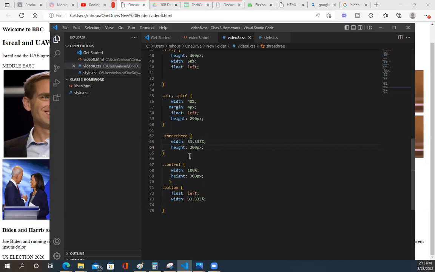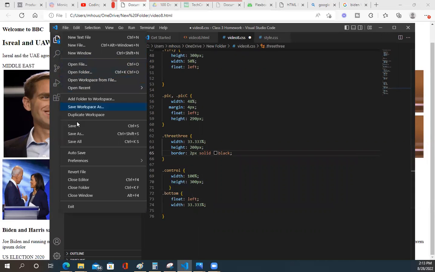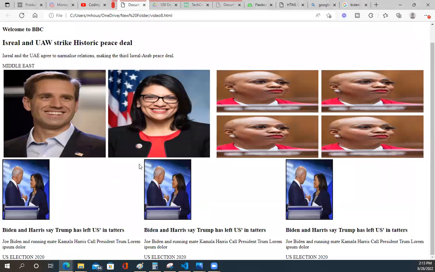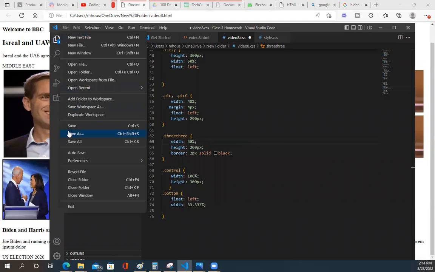Now this width on these things, let me just make a border and see what's going on here. Border is going to be 1. No, we want to see what's happening, right? So I want to see how this all works. Oh, so it really is that way. So I should be making this width a little bit more. I don't get how it could be more, because there's 3 and it's 100%. So tell me how that's gonna work.